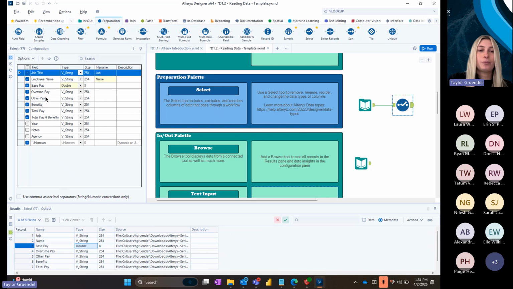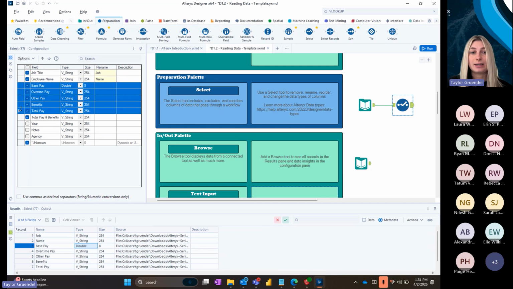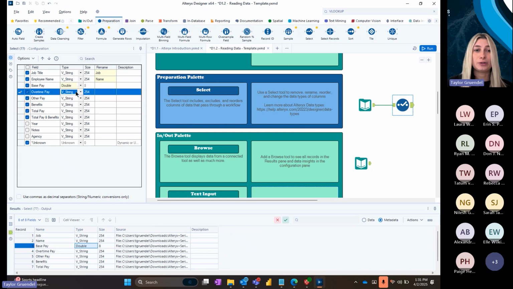And also we'll go over how to change embedded select tools, and how to change multiple data types at a time, in a later section. So, if you're wondering, do I have to go through each individual one to change that data type? No, you don't. There's some workarounds using the select tool.